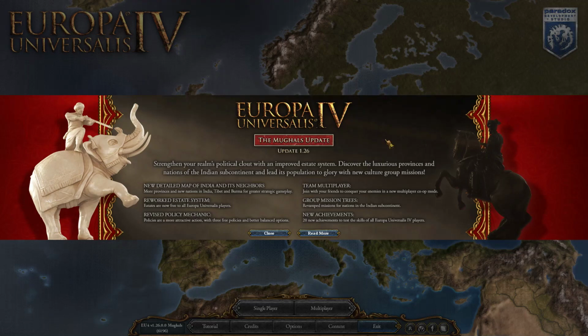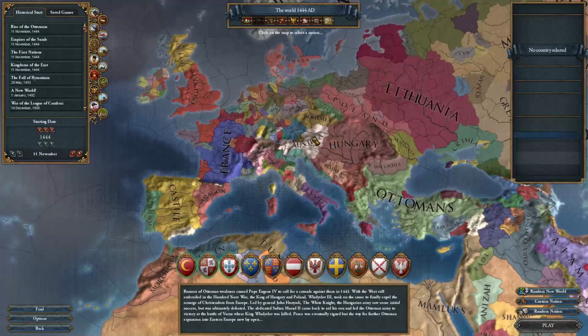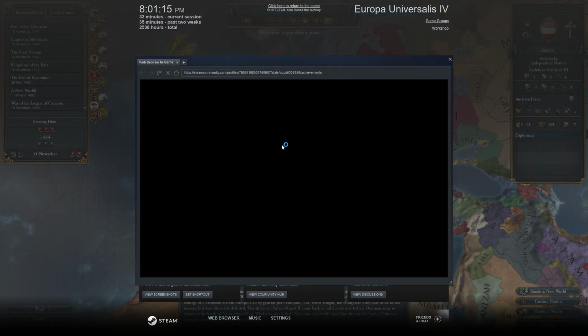G'day and welcome to the start of a Europa Universalis 4 campaign. So I've just got the Mughals update with the Dharma DLC. It came out early this morning, so this is literally the first look I've got at it. In this one, we're going to be playing as Austria, because there's a couple of achievements that look like they could be interesting. And see if we can find it.